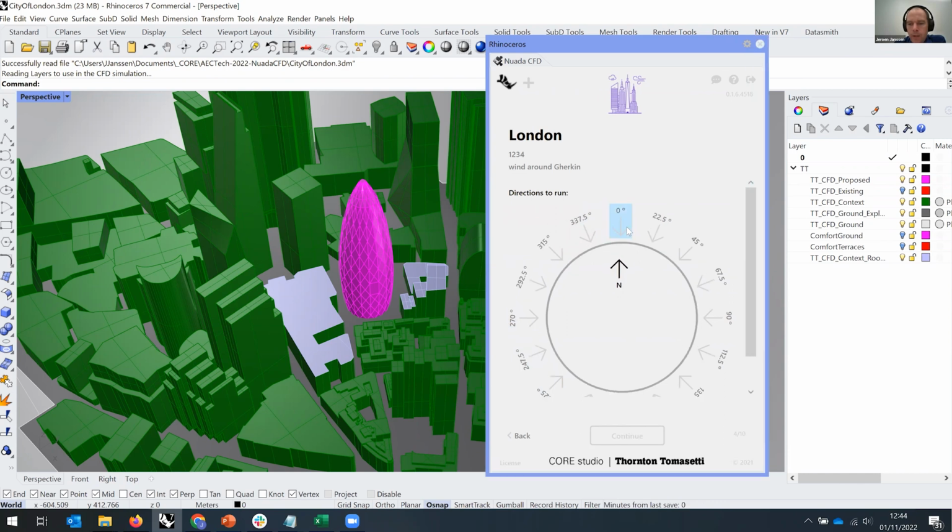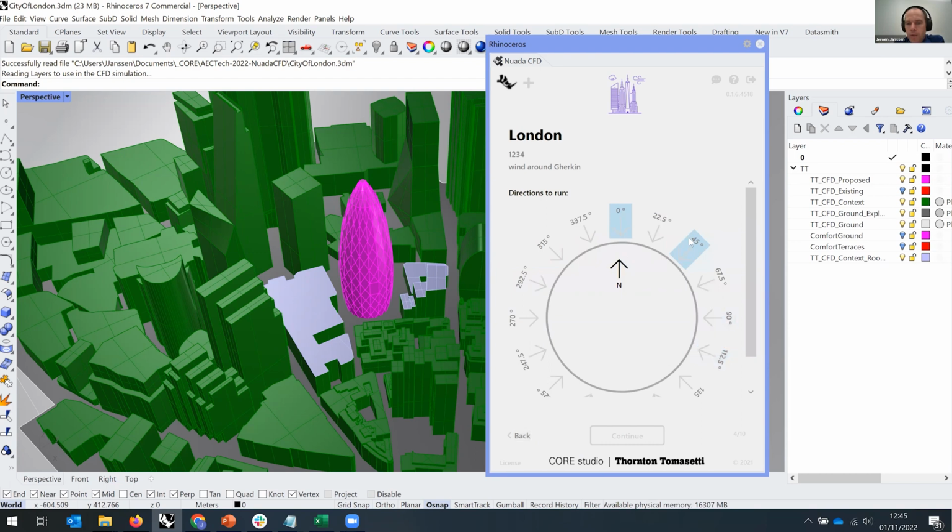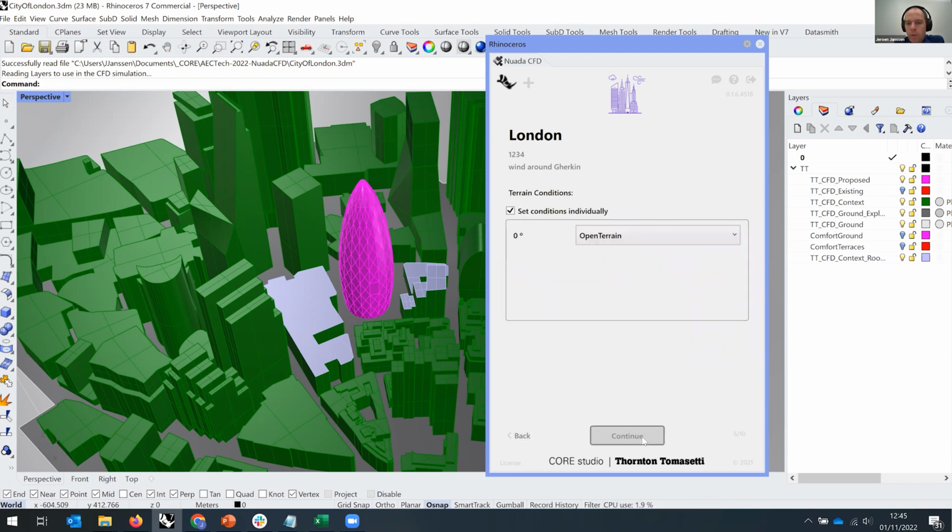And in here, you can actually click, okay, I want a 0, so wind coming from the north, or 0 and 45. And maybe I want that one. And I press continue. Then you see it here already. If you choose the direction individually, you only have a 0, a 45, and a 112. Or for instance, if I go back, I turn them off. I only want the 0. In this case, it will be still city.